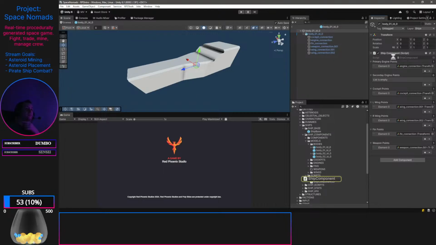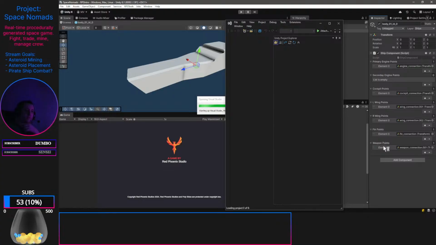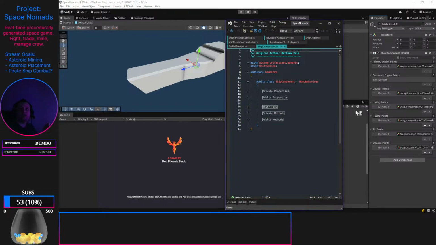So I may have to do some code here to not just allow weapon slots or weapon points, but to have utility slots as well. And we already have the mining laser beam fab.